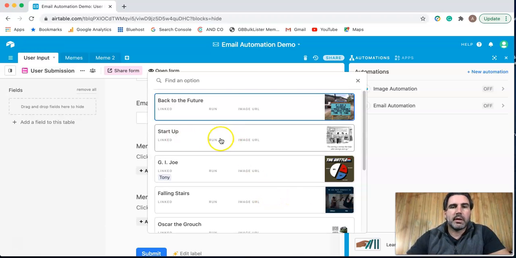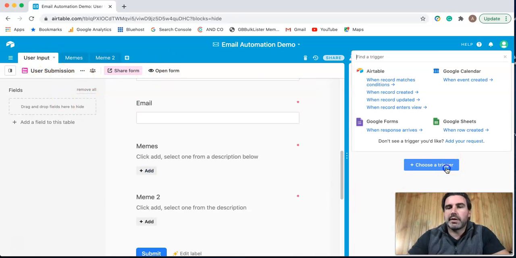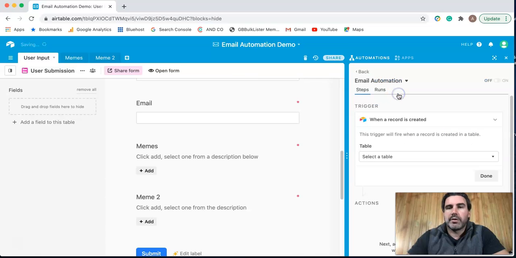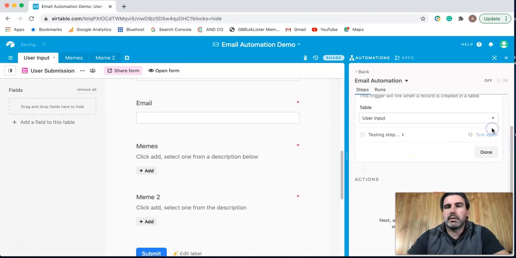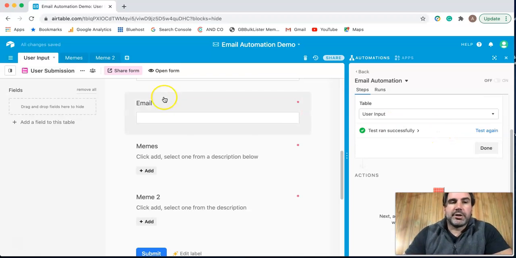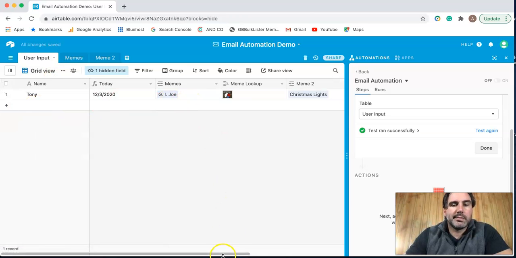here you pick from these different memes to include. And so when they pick one, I need to be able to send them the picture. I don't want them to have to look for it themselves. So I want to send that in the email. Once they've selected all their stuff, when they create a record, this automation we're gonna want to have is to send out that picture.